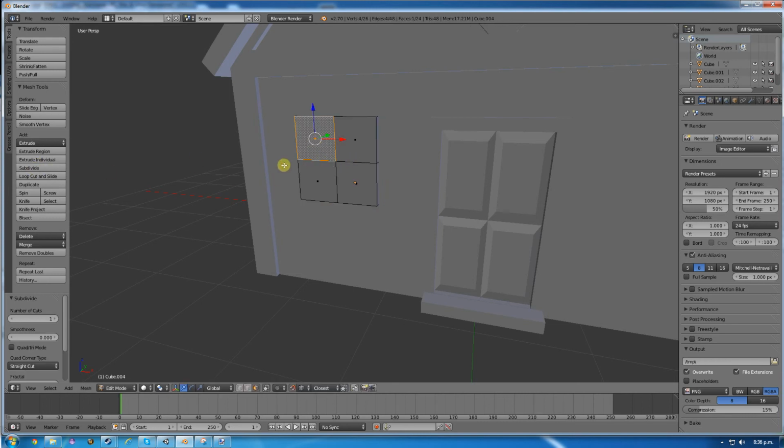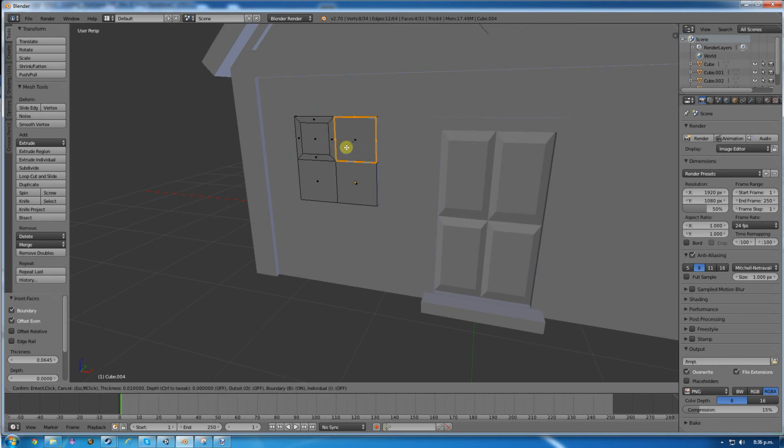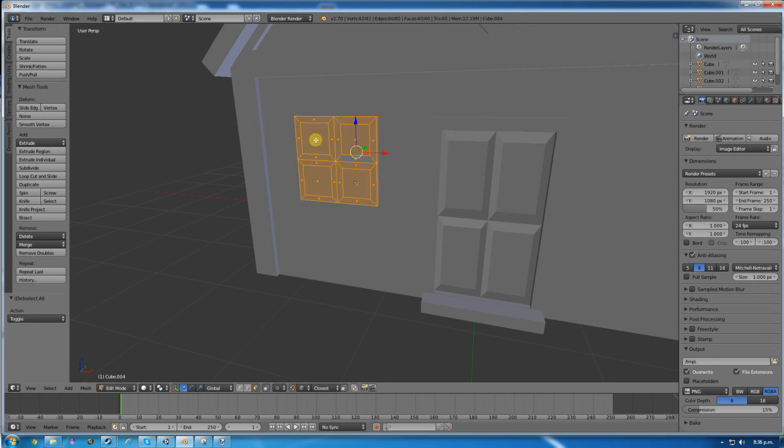Okay, and here, inset. And then all of these, I'll just select the whole thing and unselect that and extrude it out this way.